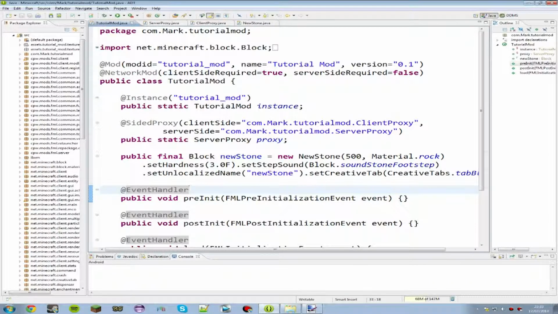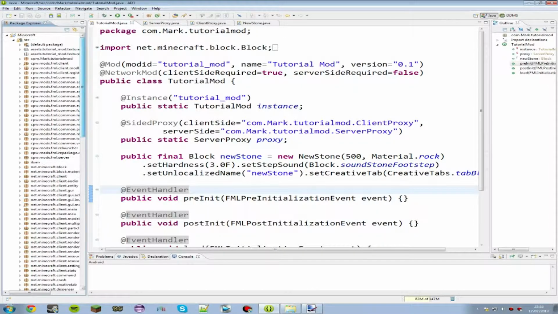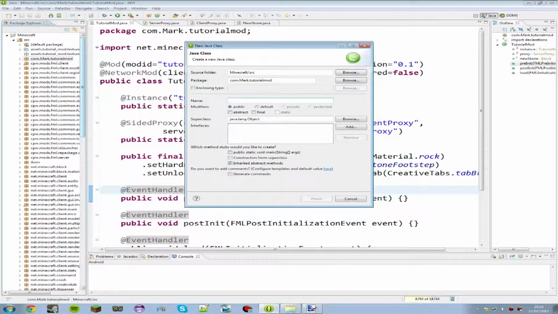So first we're going to generate the new block that we created last tutorial, and I'm just going to treat it as a mineable block similar to the stone and all of the ores that are already in the game. So we need a new class here. Go to your package and create a new class. I'm going to call it world generator. Well, I'll call it test tutorial generator, just in case there is something called world generator.